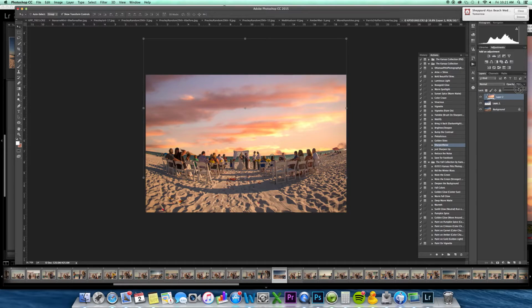So on something like this, what I might do is just lower the opacity to bring some of the blue back in. And then I would grab a mask and a black brush. It's at 30. I'll probably go down to 20 and kind of take some of this off the bottom. Mainly those bottom clouds right there because I feel like, in fact, I'll go up to 50 on that because I felt like those were really sunsetty. And clearly this was too early to be shooting. So anyways, and you can kind of see I brushed some back off of that. I might brush that back on because I really liked the color that it brought to this picture.